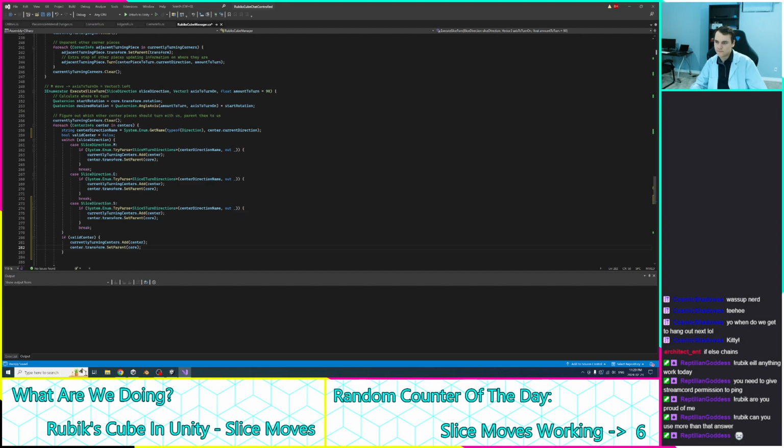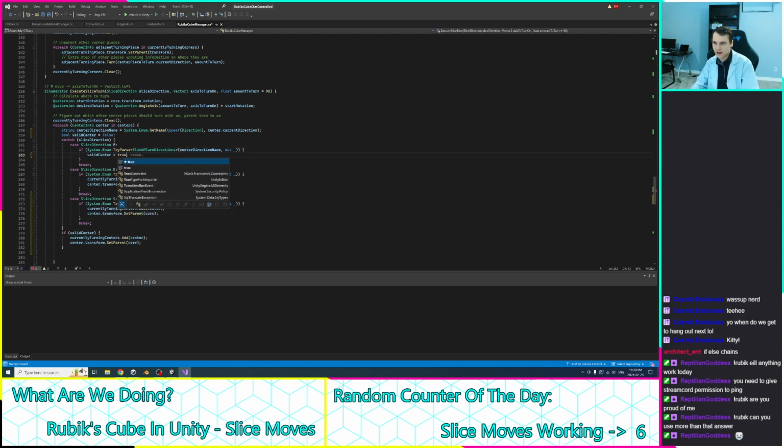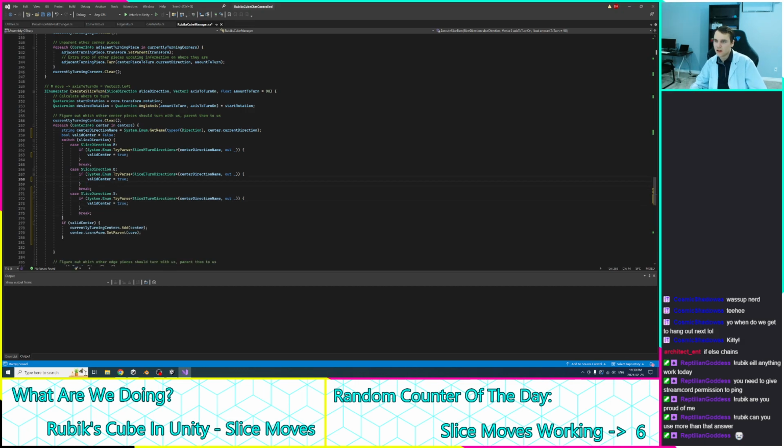And then, well... Okay, actually, now that I look, this is not actually saving that much, but oh well, whatever. It maybe just looks slightly less repetitive. And then if I did want to change something inside the if statement, it's just a little bit easier, I guess. So I don't know how much that's worth doing, but whatever. Well, if I'm also to name this slightly better, valid center.